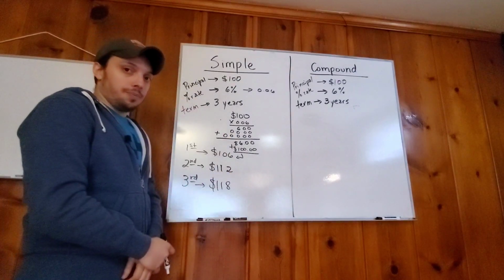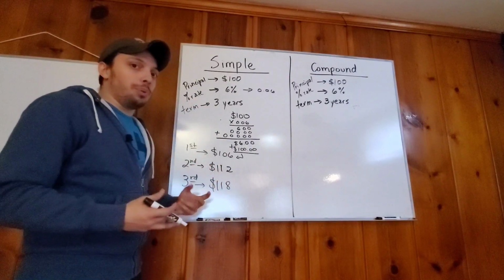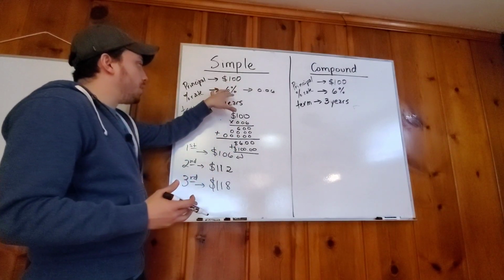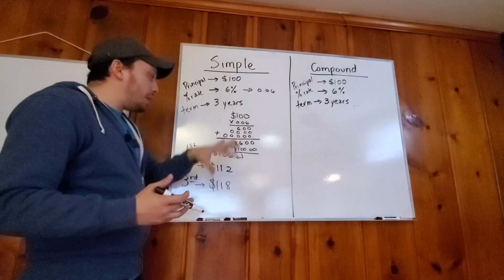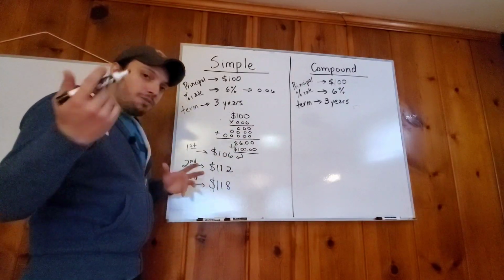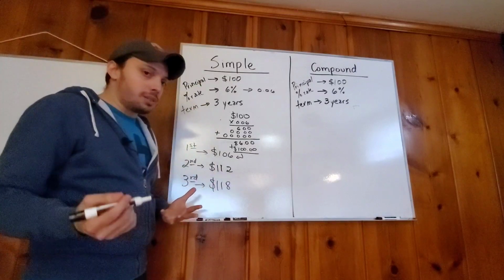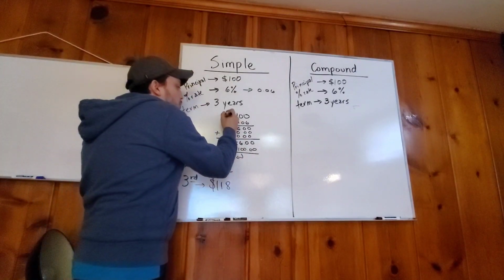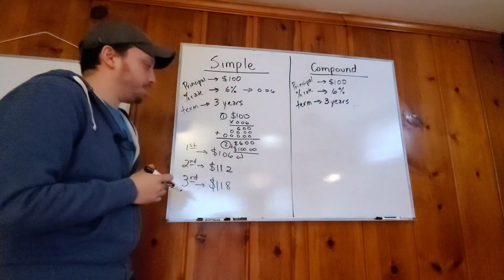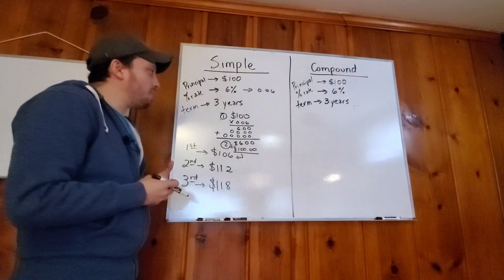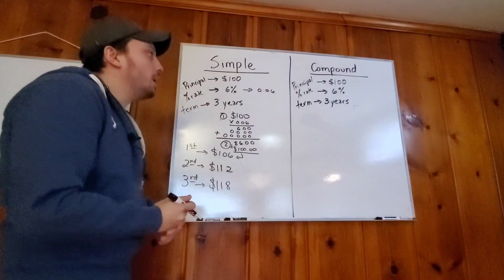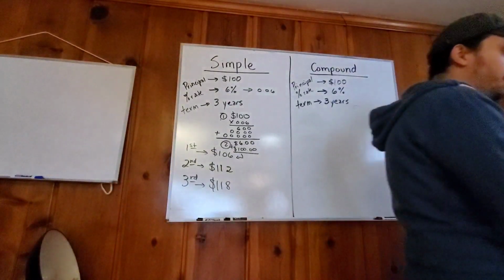That's simple interest. This is why it's so simple, because literally you just have to find once what the interest rate is and then keep adding the same number over and over again. Okay? So for simple interest, I would always say the order is first to multiply and then to add. I hope everybody understands this. It's not very hard. Now let's go to compound.